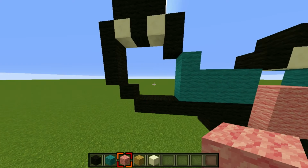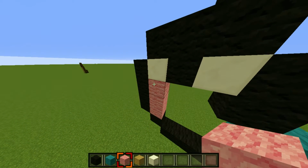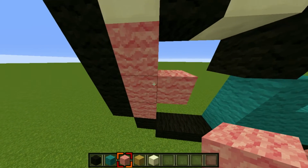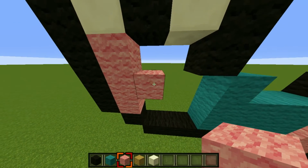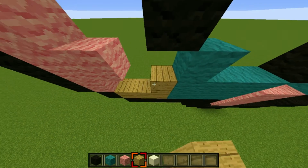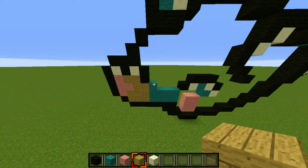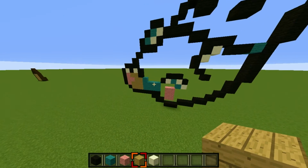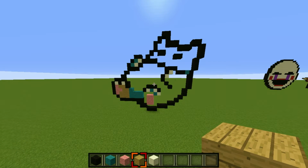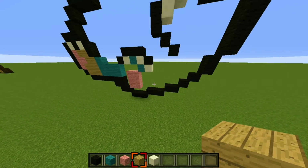And then you want to come over to the other foot here, and you're going to go 3 up, and then you're going to have a little sideways small T shape here. And then go ahead and pull out your oak wood, and stack these up relatively high here, and that's what you're going to get in the foot. So far, here's what we have done. If you don't have this done, pause the video and make it all.